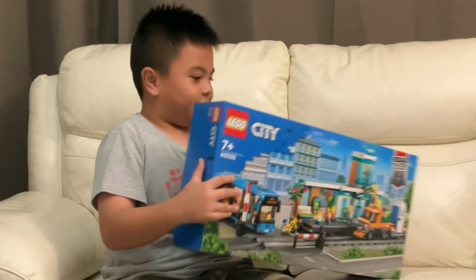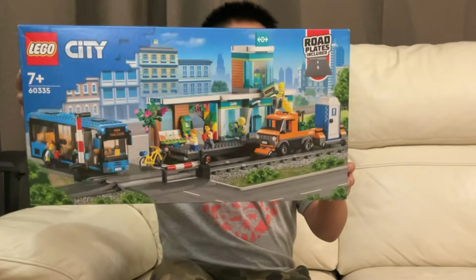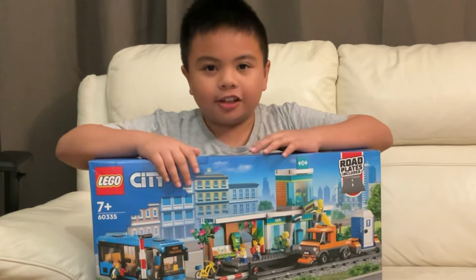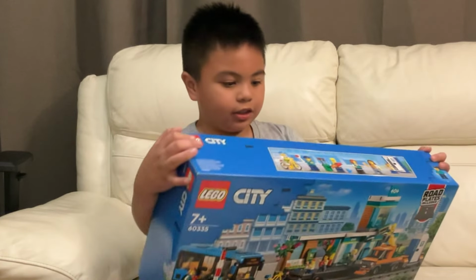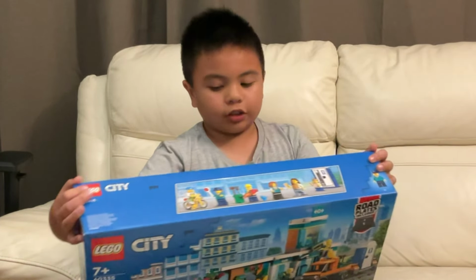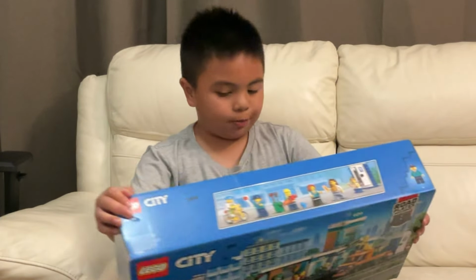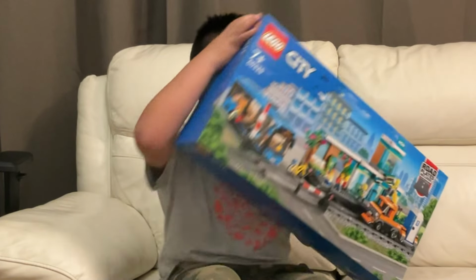I am your best Bebo, and today I am back with another Lego set, which is called Lego City, the train station, and the number is 60335. It's a Lego train station, and it has some buses, some train tracks, a toilet, a truck for holding the toilet, and some train barriers. So let's start building, and this is one of my biggest sets.